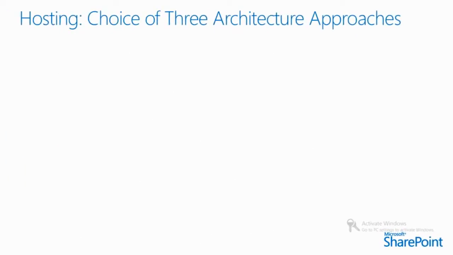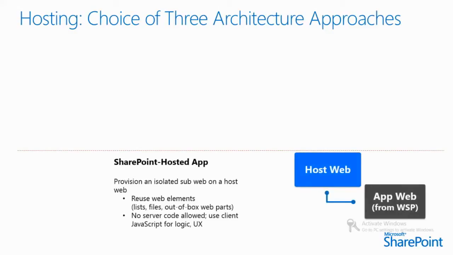So this next slide is probably the most important to grok when you're understanding all of this. There are basically three choices that you have for hosting your SharePoint application. The first one is actually the simplest, and that's what's called a SharePoint hosted app. Now, a couple of concepts here just so we've got some terminology. You'll notice down in the bottom right it says host web and app web. The host web is the name that is given to the SharePoint server that is the host for the app. So in other words, it's the place you've installed your app into.